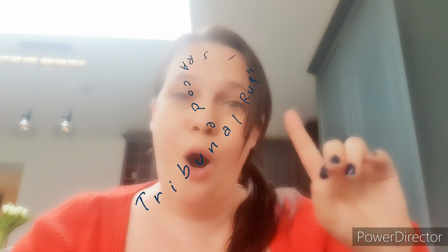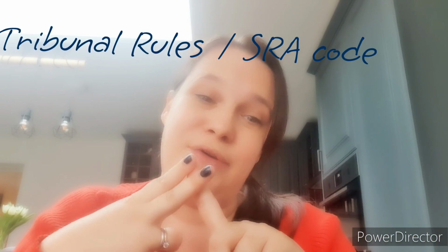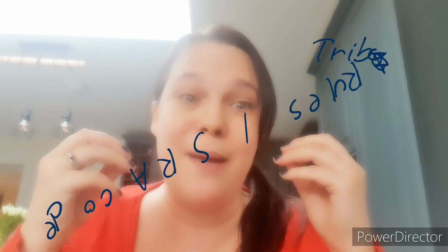4, arm yourself with the tribunal rules and the Solicitors Regulation Authority rules. I mentioned earlier, I memorised these. I'm not suggesting you do that, but have a printed copy with you in court if that helps, or just have read them a few times. The tribunal rules are absolutely fundamental. You really need to have a read of those. They will outline what you can and can't do, but more importantly, what they can and can't do. And if they've got a slightly slippery lawyer, they might try and do things slightly outside the books and hope that you don't call it into question. But you are there to represent yourself. No one else is going to advocate for you. So you need to learn those rules so that if somebody breaks them or goes into a grey area, you can just hold them to account for that.